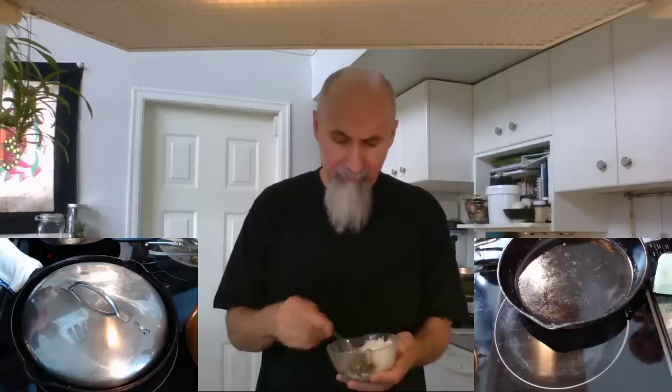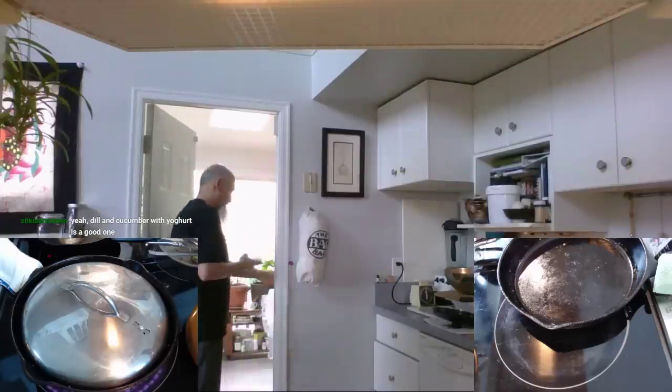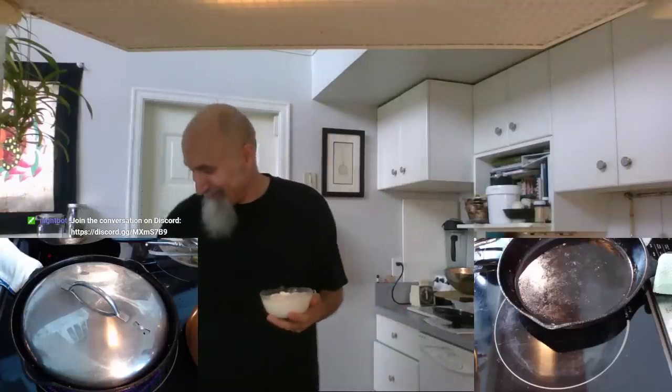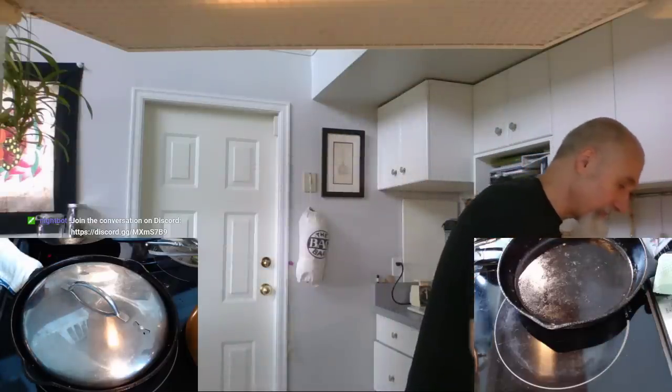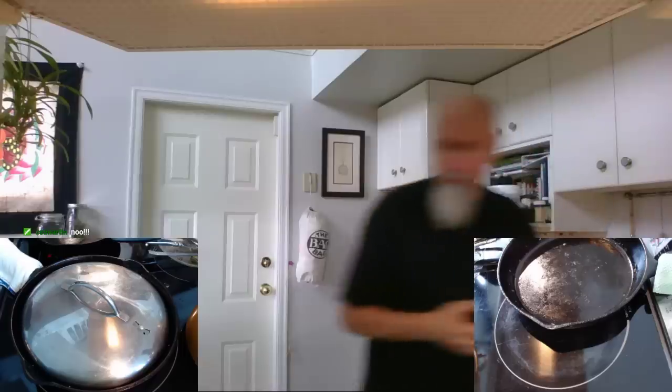It's a dairy sauce, right? Like, for example, okay, Martin, we're adding yogurt to this. I even had a bowl of yogurt put aside to bring out. But basically, just a little yogurt. There are times when you're just eating a quick snack, you have it in a bowl, but usually you have it in a plate with the kuku on one side, rice on one side, a little bit of salad, a little bit of fish. This goes amazing with fish. Yeah, dill and cucumber with yogurt is a good one.